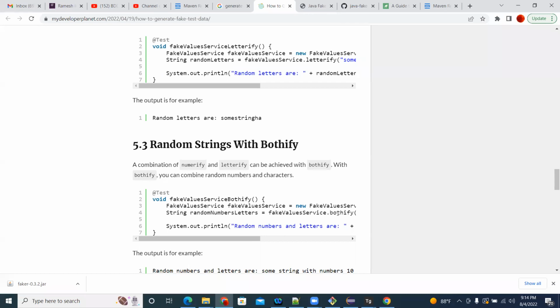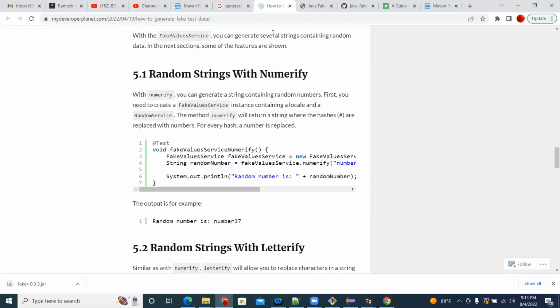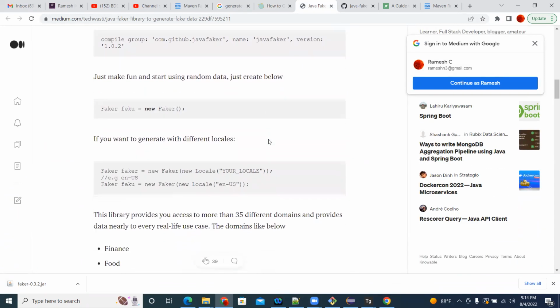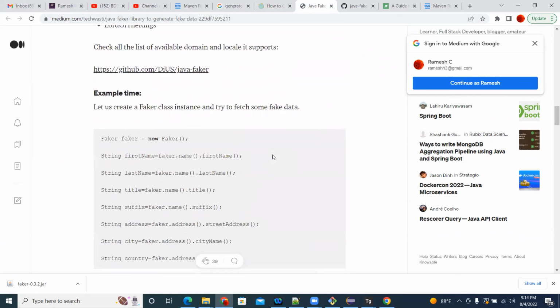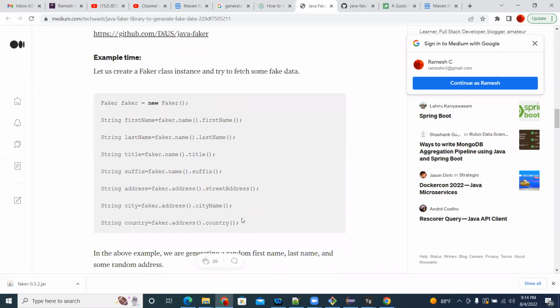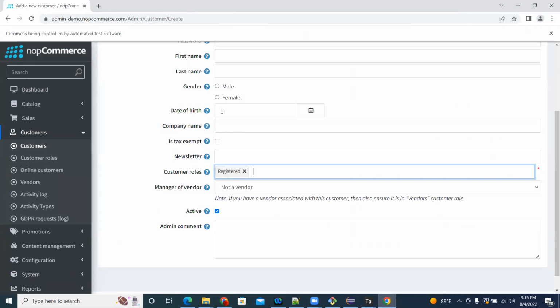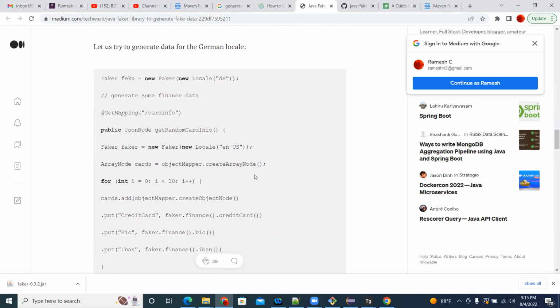Basically, bothify will generate the numbers and alphabets. That's bothify. And I'm just looking for the email. Email also we have one, where you can generate the email. You can see you can generate the titles also. So address, street address, city name, country name. We have a country also in this? No, right? We don't have a country. This company name is there. So company name also we want. You can generate that separately. We have a separate company name that you can generate.